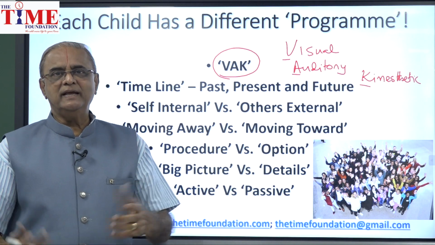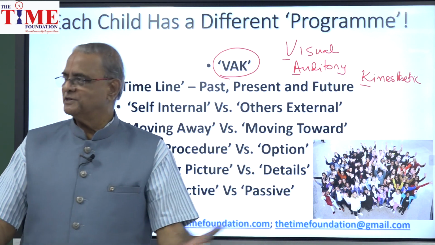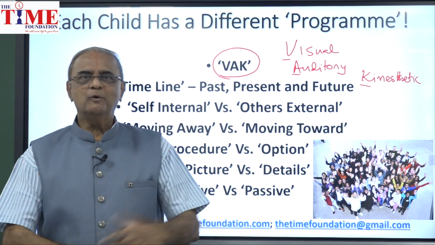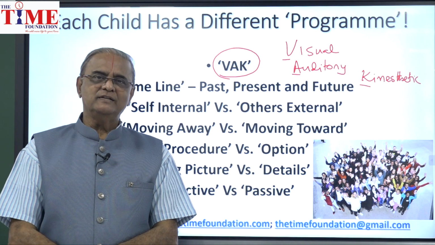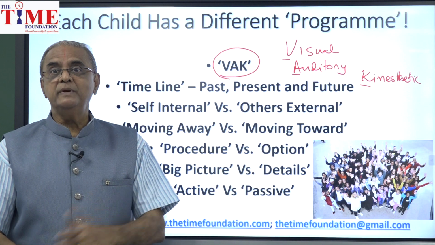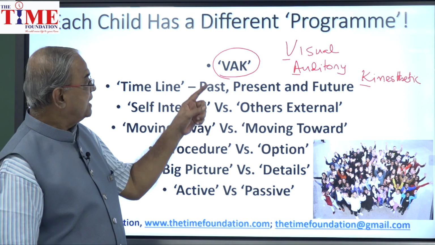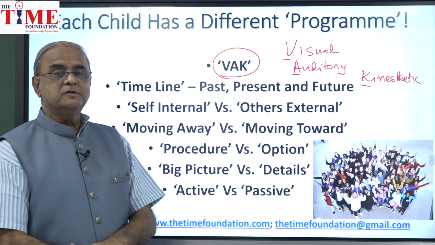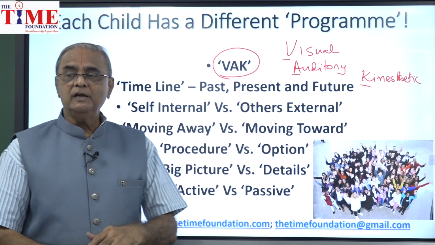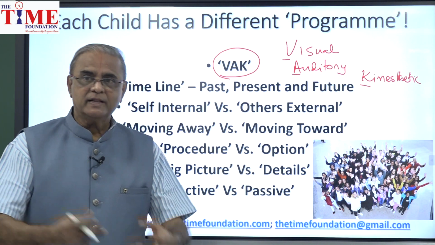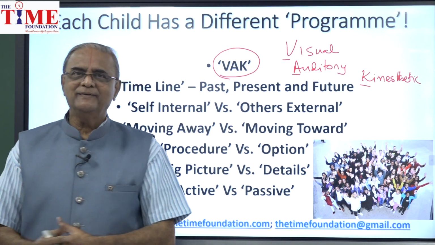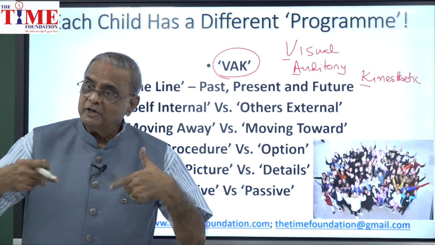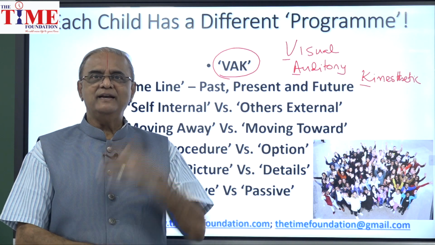Let's say that I teach planetary motion. How do you combine the visual, auditory and kinesthetic? For visual children, you bring clippings and the child will look at the visual. For an auditory child, you have to repeat, this is this planet, that is that planet, this is this planet. And you ask them to repeat it, they repeat and it registers.